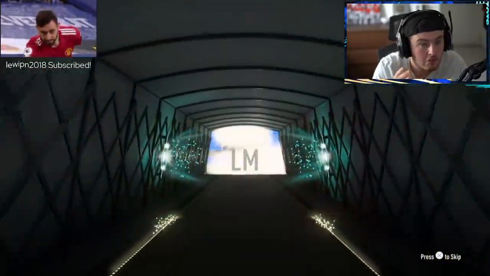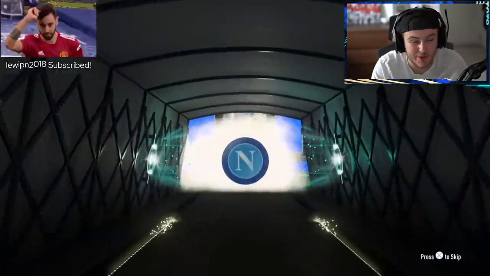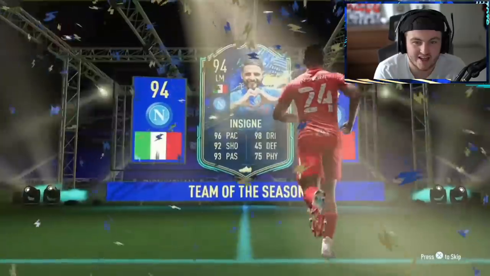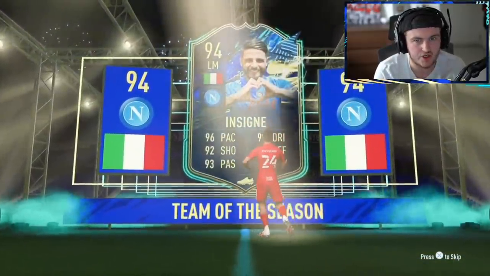Italian left mid. That's all right. Insigne is pretty good, to be fair. Insigne is really good, actually. I think he's about 300, 400K. Very nice card as well. That's good. And he's 94 rated.